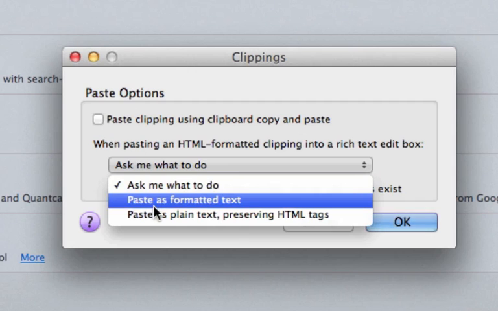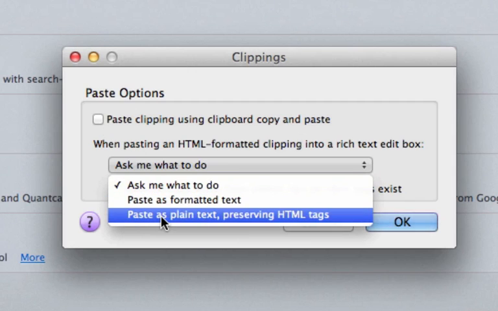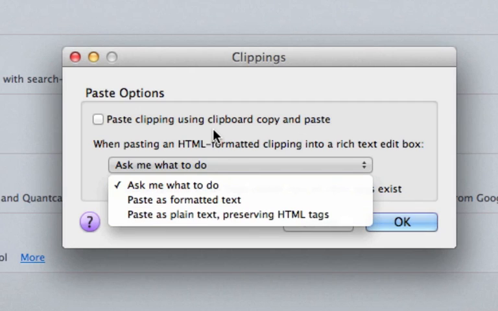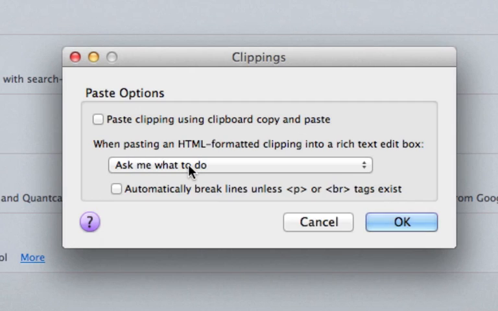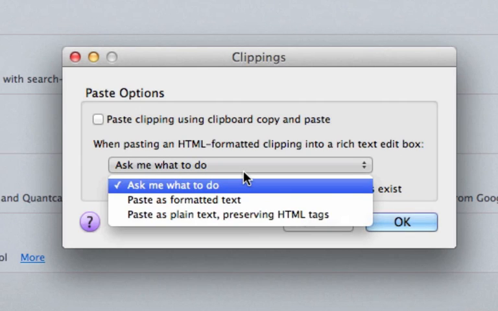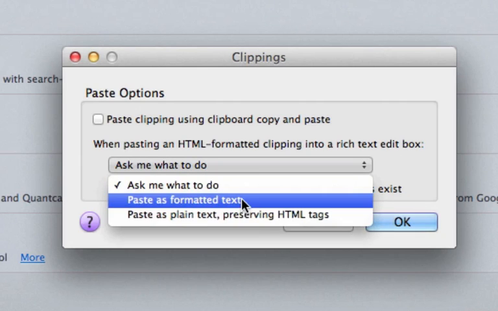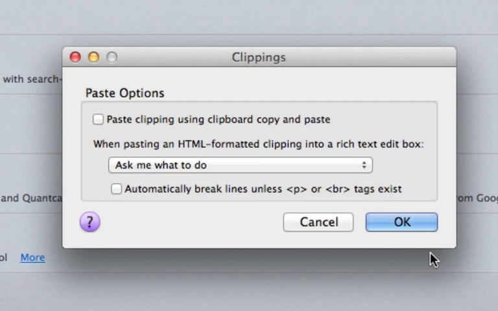You can say ask me what to do, paste as formatted text, or paste as plain text preserving HTML tags. I leave it on ask me what to do. Depending on if you have HTML or formatted text, like if you're writing an email, that helps you distinguish. So I just leave it on ask me what to do.